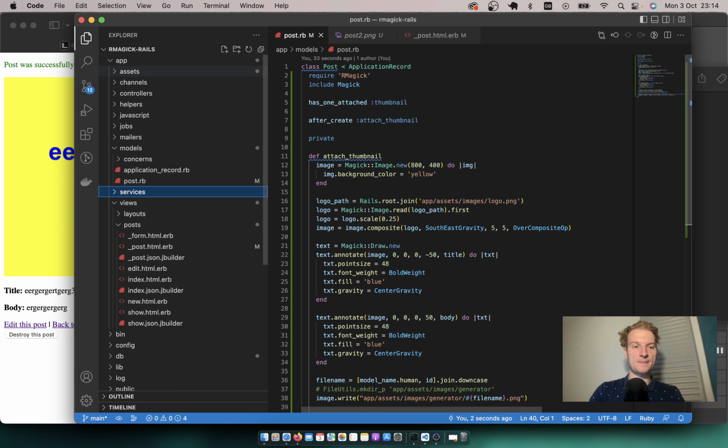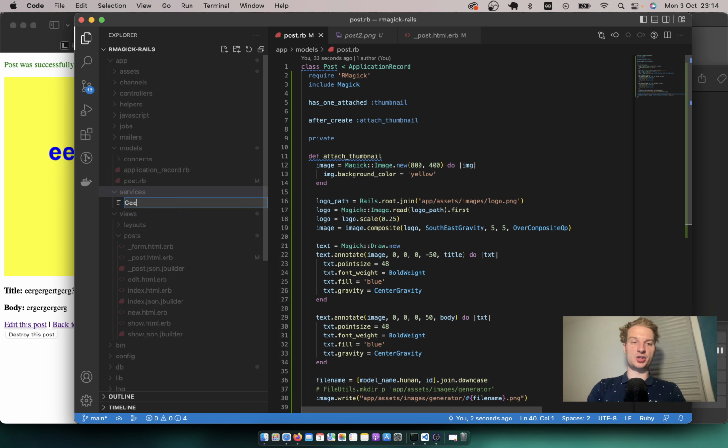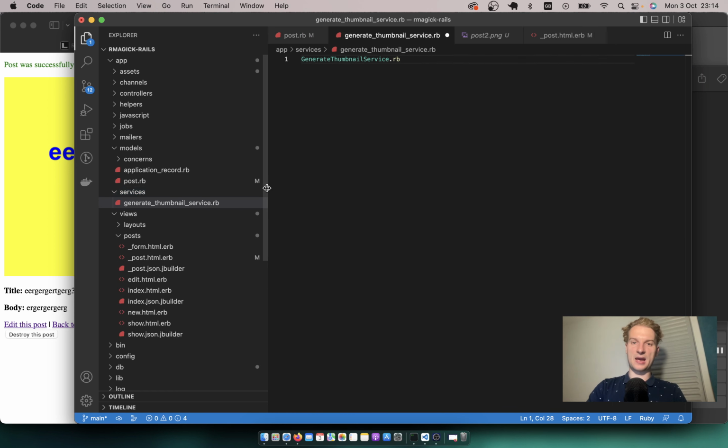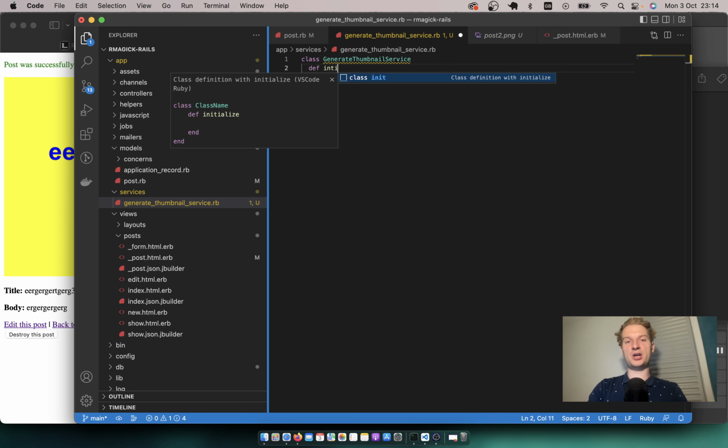So services, and here I will create a new service, something like generate thumbnail service.rb. Oh, actually it should be not camel case. Generate thumbnail service.rb, and here I will say class GenerateThumbnailService, and here we will pass a def initialize.